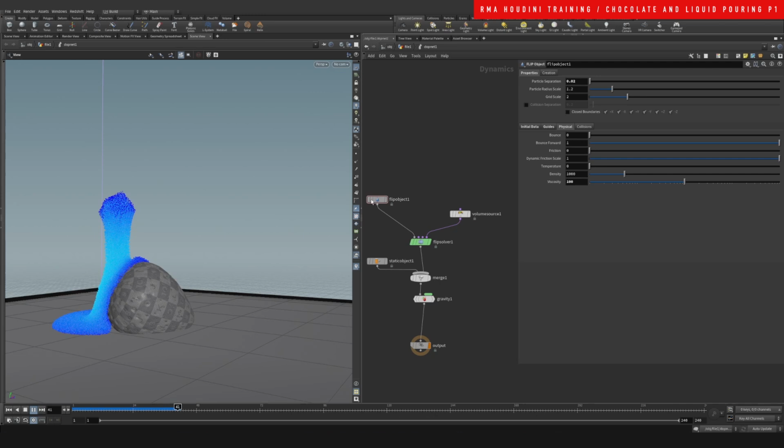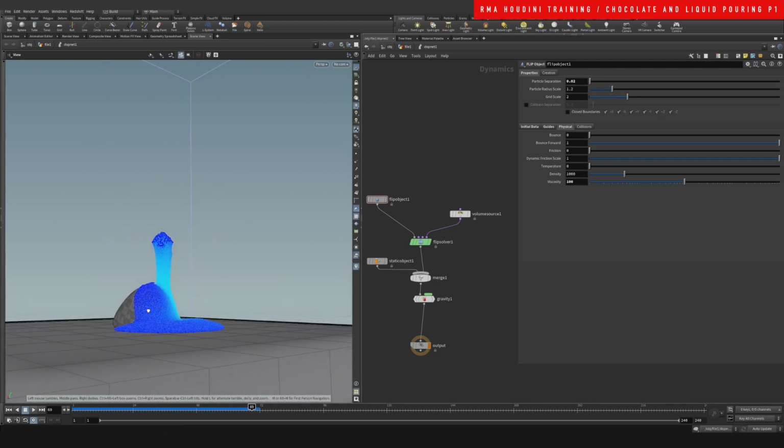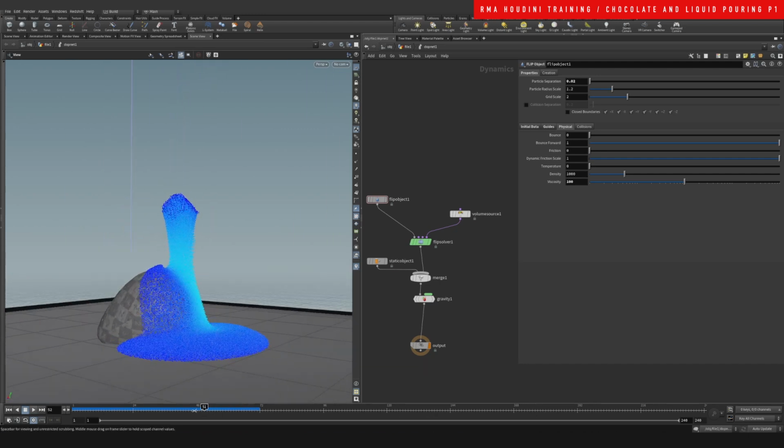So in theory, you don't have to enable it on the flip object for now, mainly because we're not really using an attribute to drive the viscosity on this sim. It's a little bit simple right now, but we can look into that shortly, or in part 2, because I don't want to make this video ultra long. So this is basically what this first part gives us.